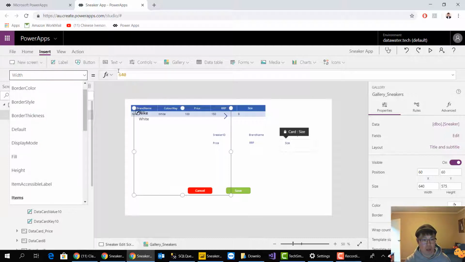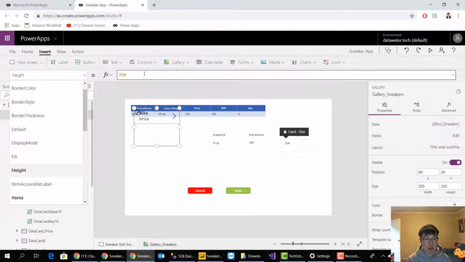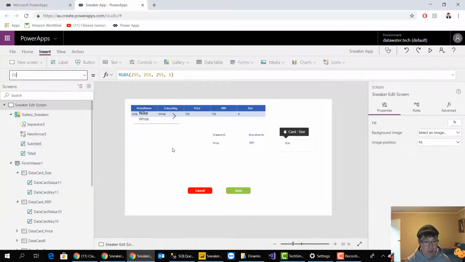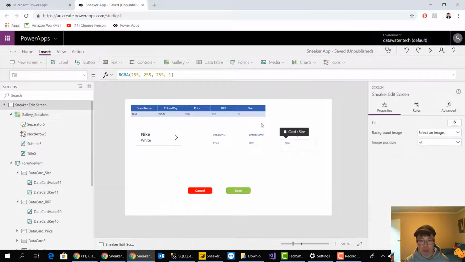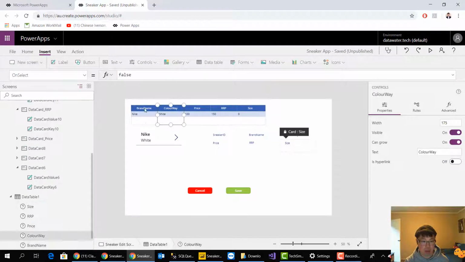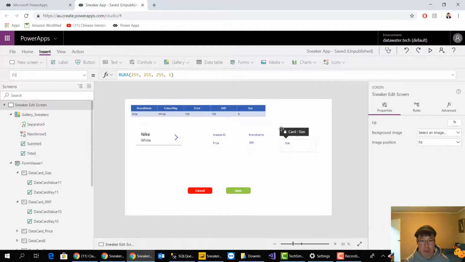Maybe let's have half the width, 300, and height. Let's also have half the height now, 250. Let's move it down, maybe height 500. Yep. Now it looks better. I know it's not the best at the moment, but you can always tidy up later on.